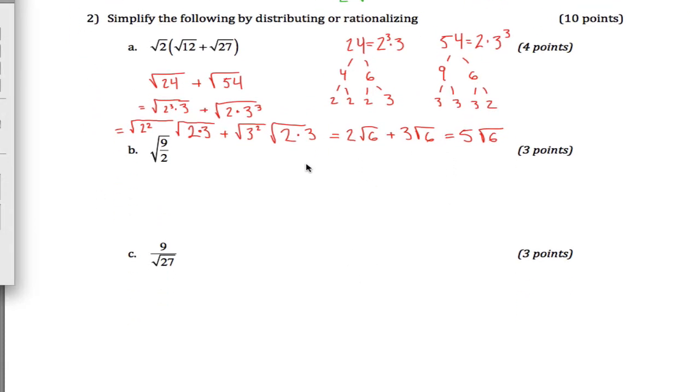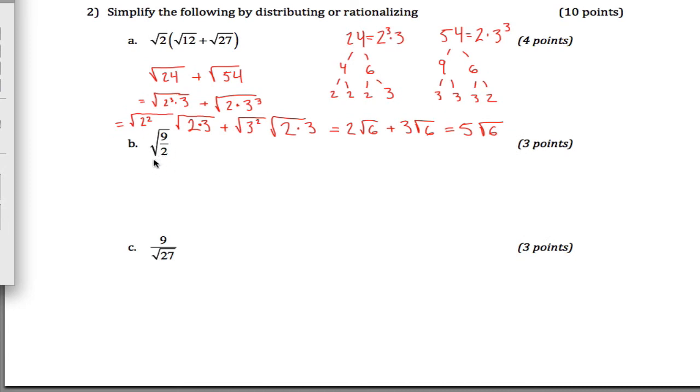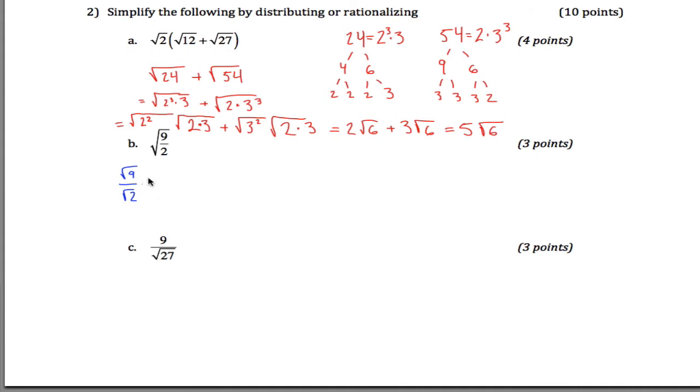Should have left myself a little bit more room, although I don't think I need quite as much room for this. Square root of 9 halves. It's the same as the square root of 9 divided by the square root of 2. And if I want to rationalize the denominator, I'm going to multiply this fraction by root 2 over root 2. Since this is just equal to 1, I'm not changing the value of this fraction. However, in the denominator here, we're rationalizing the denominator. So the square root of 2 in the denominator times this square root of 2 just gives us 2. So we no longer have a square root in the denominator.